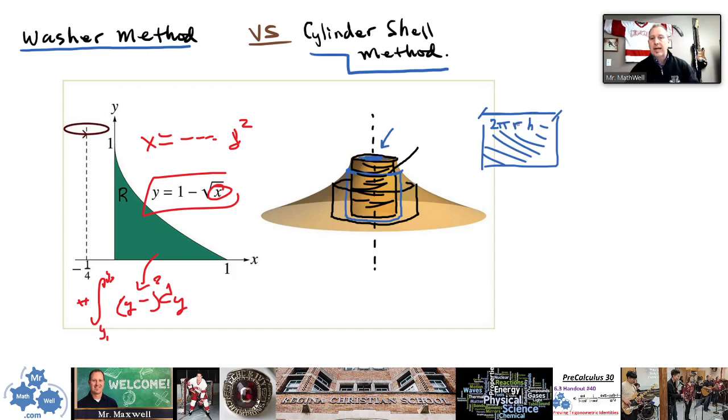So the radius. Okay, if we're wrapping around the y-axis, the radius goes out in this direction. Well, what measure is that? The horizontal. That's the x. So guess what? The radius equals x. Boom. That's nice. I should back up. What about 2 pi? Constant. Awesome. So we've got 2 pi as a constant. Guess what? That's going to be outside of our integral. Just remove it, put it out front. We're going to multiply later. The r is x, and not the function in terms of x. No, just x itself, because the radius is going to change as the x changes.